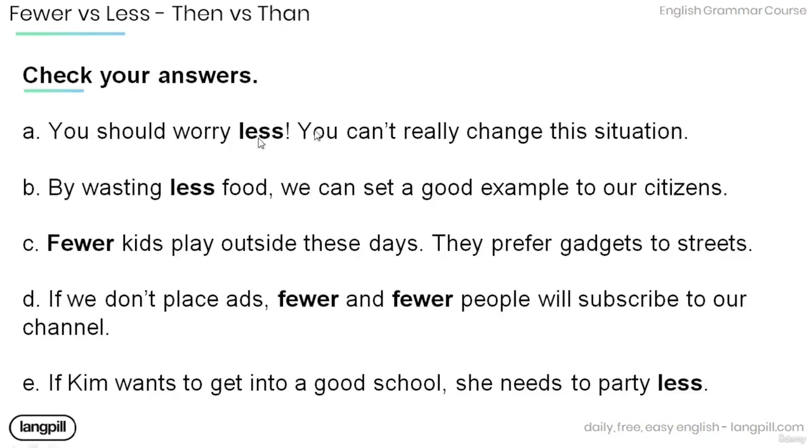And now, let's check your answers. You should worry less. You can't really change this situation. By wasting less food, we can set a good example to our citizens. Fewer kids play outside these days. They prefer gadgets to streets. If we don't place ads, fewer and fewer people will subscribe to our channel. If Kim wants to get into a good school, she needs to party less.